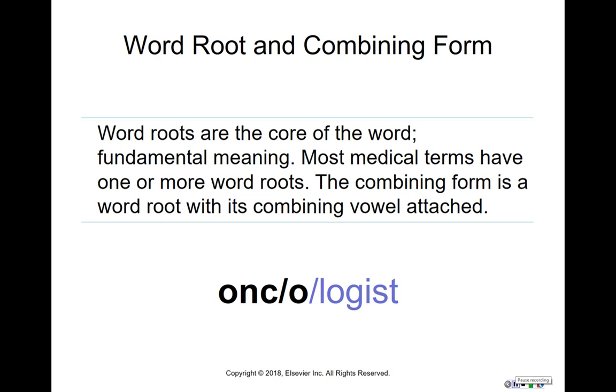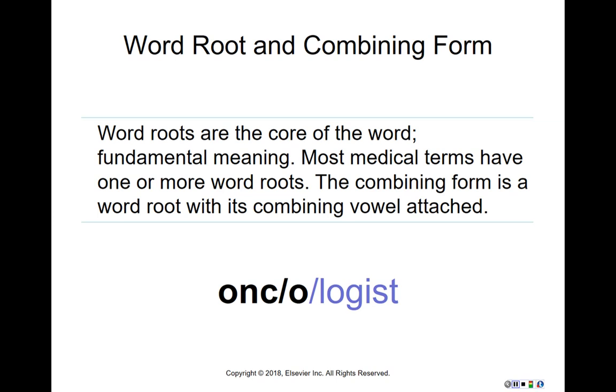In the textbook, they're giving you a few more examples. Arth/O, oste/O, vene/O. Again, the combining form is for learning purposes only. They're just putting the slash in between the word parts in order for students to be able to comprehend the separation of the word parts easier. Table 1.3 in your textbook is just listing the word parts and the combining vowel, giving them the definition, and again giving the example.